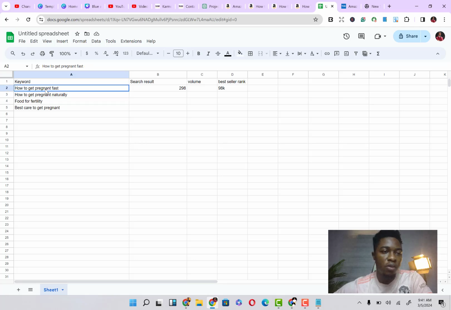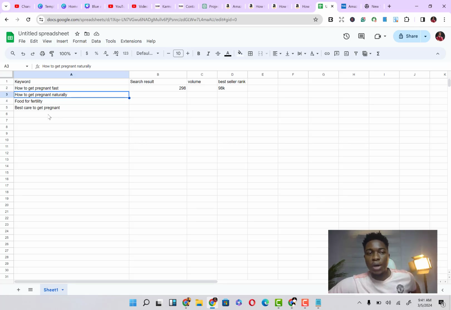These tags are usually going to proceed from the searches you already have in your keyword research. For instance, if How to Get Pregnant Fast is your title, you have to make sure that your subtitle does not repeat it. You can't use How to Get Pregnant Naturally as your subtitle. You have to find ways to make this different, probably Steps to Get Pregnant Naturally. You understand what I'm saying? Or Steps to Conceive Naturally. That should be your subtitle. And also, the tags that you're adding must be different from everything you input.